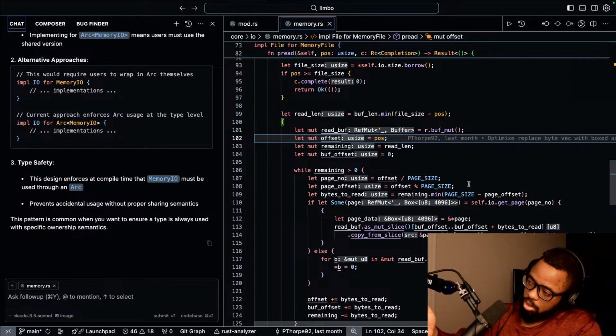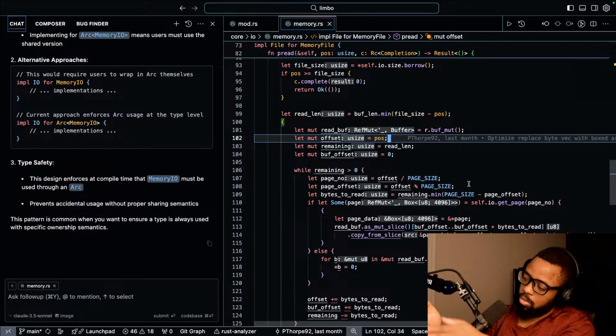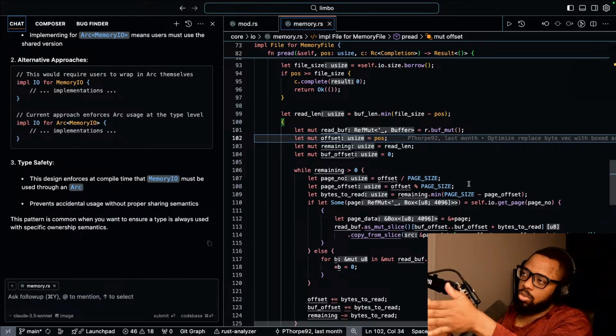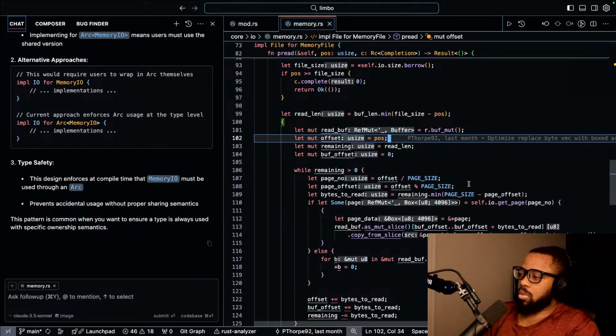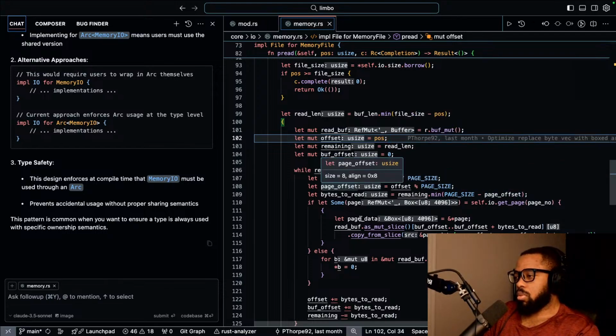So first you get the page index, and then from that index, you want to know at what point you start within the page that you landed on. So it's a two-step process to actually figure out from where you should start reading the bytes. So remaining is the minimum of page size minus page offset, which you just found.